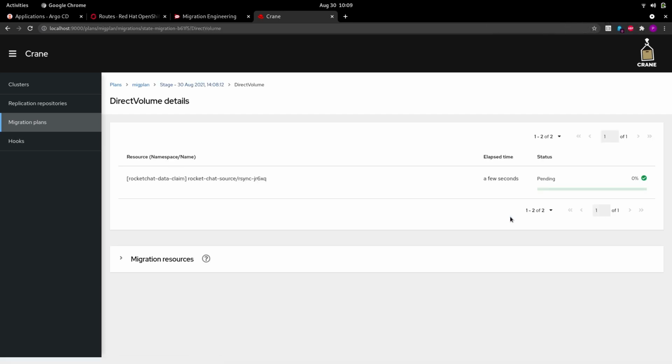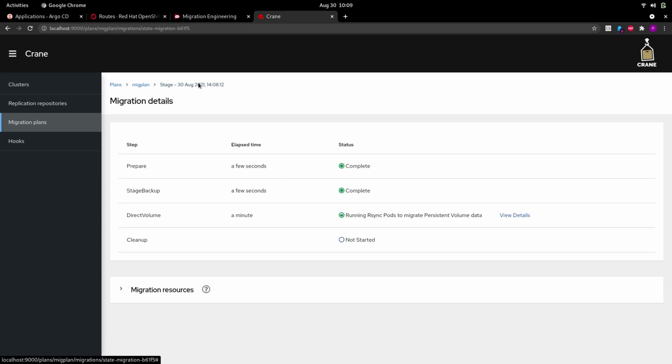Once the migration of the PVC is complete, we will make sure that the PVC is migrated in the right namespace on the same cluster, and we will also make sure that there are no pods running in the application.